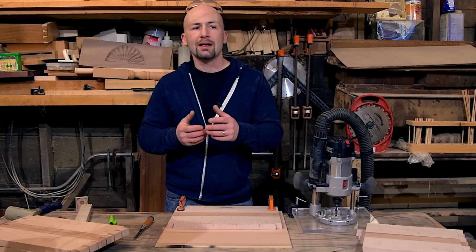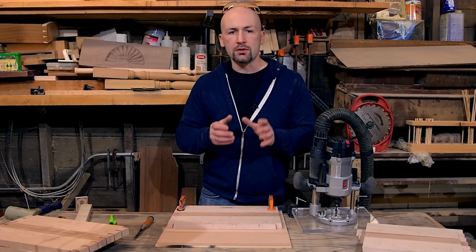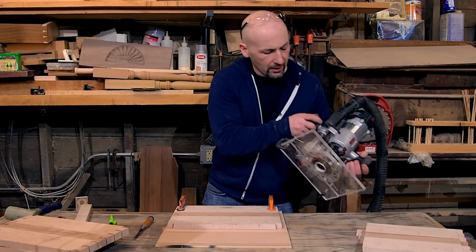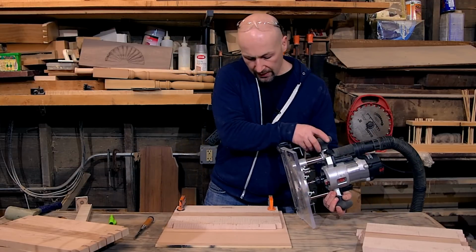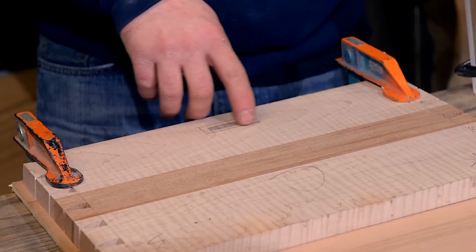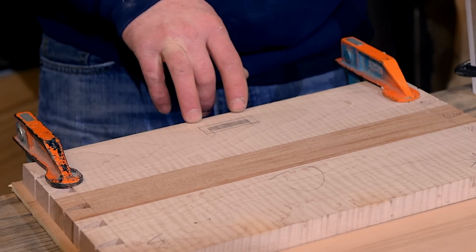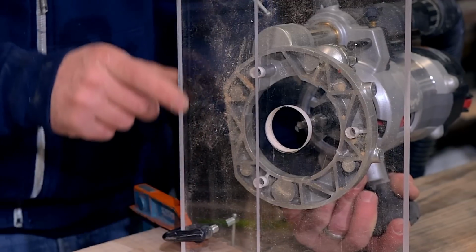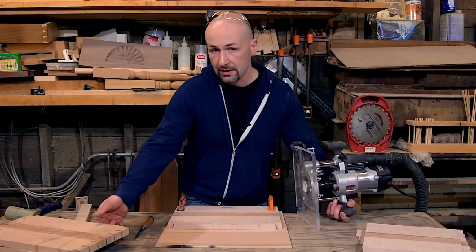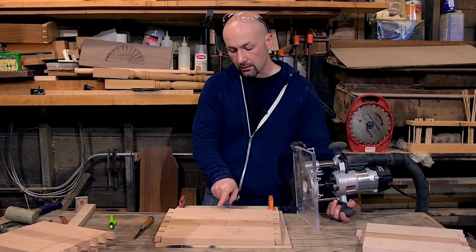I see no extra need to spend that time chopping and chopping when you can just do it just as easily with a router. I have here my router with the correct bit installed. And I've laid out my joint. I've drawn out the outer size of my handle and then the inner size of the mortise that I plan to make. I've set a fence to locate the position of the bit so that it lines up here, and when I do my next piece, because I'm making two of these, I won't have to do all of that layout. I'll just need to mark my start and stop points.